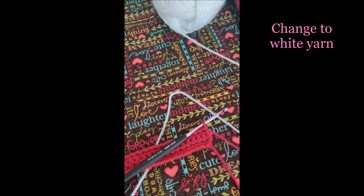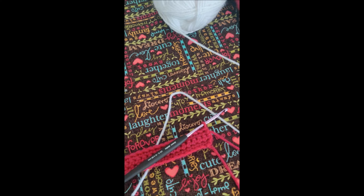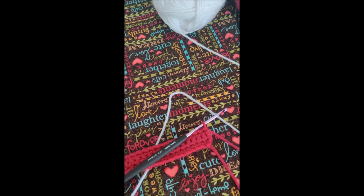So the note says there are several color changes for this piece. When changing colors, simply drop the old color, pick up the new color, and continue crocheting as normal. There are only 4 times when you'll need to carry the red yarn, and those instances are noted throughout the pattern. There are also 4 times where you will need to cut the white yarn, and those are noted throughout the pattern. This pattern is written so that when there is a color change, all you have to do is carry the yarn up the few rows and where it was last dropped.